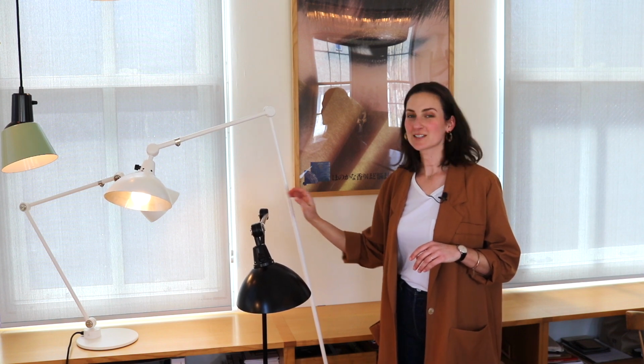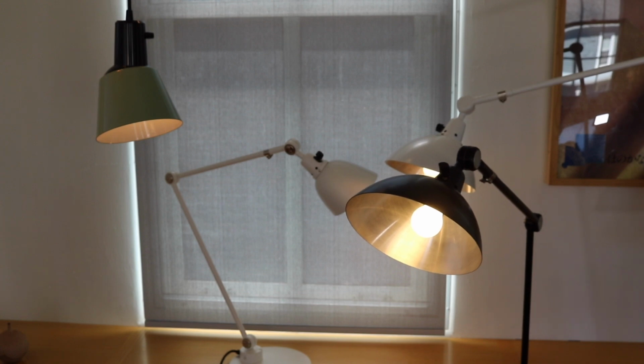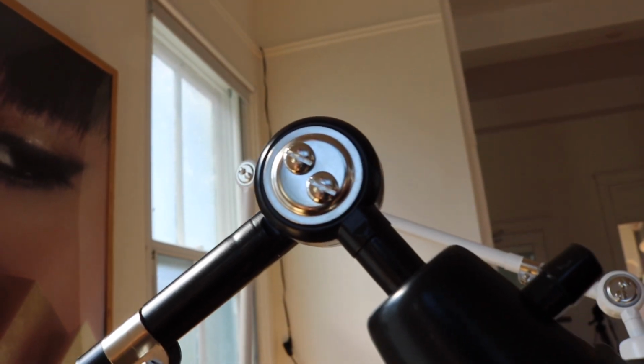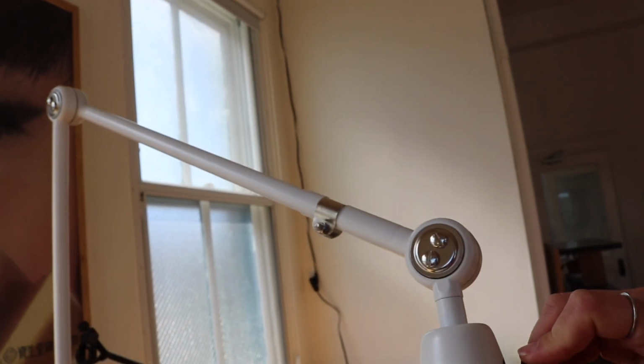So the first collection I'll talk about is the modular collection. This is the oldest collection. This light is highly customizable. There are 5 different shade shapes, many stem lengths. You can even specify the little metal caps. Really, really wonderful quality. This is the type of articulating light that's never ever going to get loose on you.